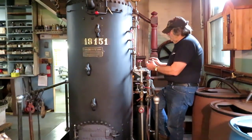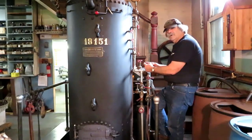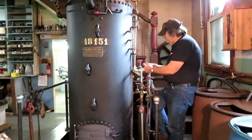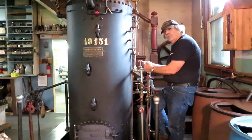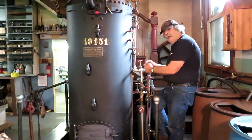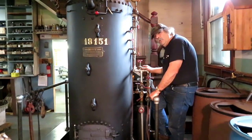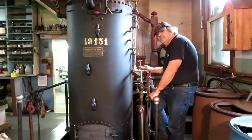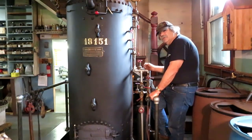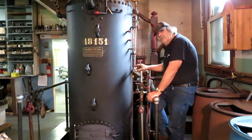Well, the steam is being blown through a small orifice at a very high velocity. And when that water is introduced into that stream of steam, it condenses. So now you have very high velocity water, which has water droplets, whatever you want to call it, an emulsion of water, which has a much higher density than the steam had. So that higher density has momentum, and that momentum, you know, it's like rolling a bowling ball down an alley as compared to a piece of cellophane or something. That bowling ball has got some energy in it because it's moving pretty fast, and it drives it through another orifice into the boiler. And that's basically what's happening.